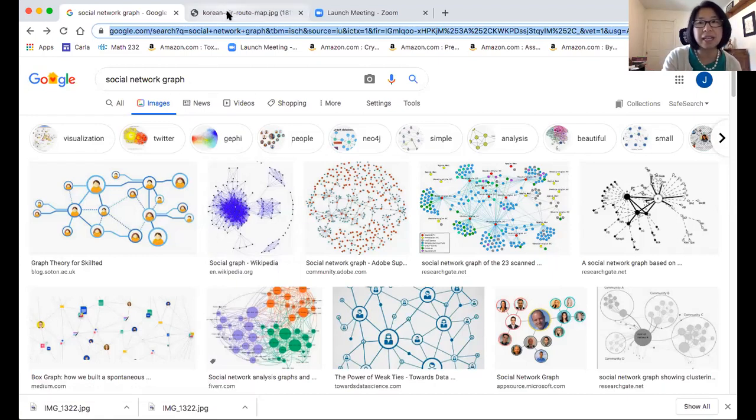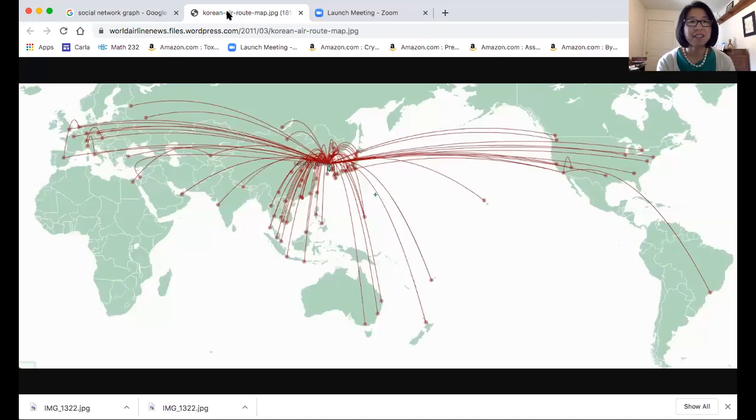What else might be connected that you'd want to represent using a graph? This is a picture of places that Korean Air flies. I like to fly Korean Air when I go to Korea. You can see here that I think that's Seoul, basically, right? That's where Korea is. And the dots here, instead of being people, represent cities, and they're connected by a curve, or what we call an edge, if there's a flight between those two cities.